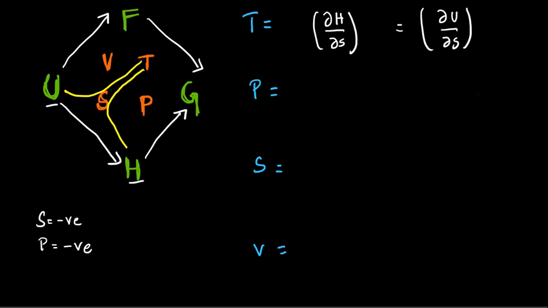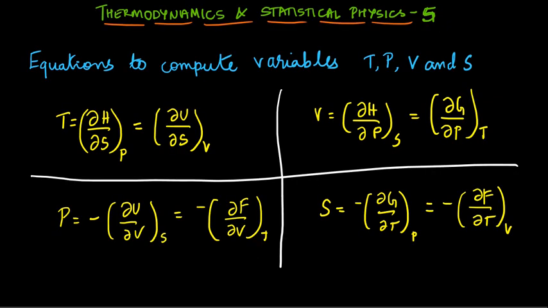Next we have to write the constant term. If you see, when T goes to H, the term remaining is P, so dou H by dou S will be at constant pressure, and when T goes to U, the common term remaining here is V. So this will be at constant volume V. This is the first formula. If you compare, you'll get the same at constant pressure P and constant volume V.